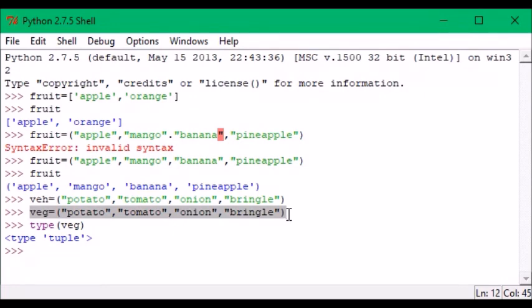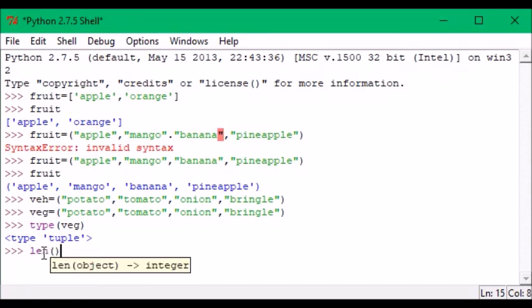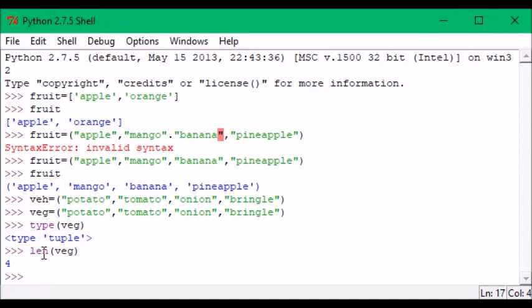If it is defined within the square bracket, it must be a list. Okay, so these are the things. Then how to find how many contents are there inside the tuple? Simple, you find the length, len. I told you from the beginning, len of veg, and hit enter, you will get 4. That means there are 4 items inside the veg tuple.